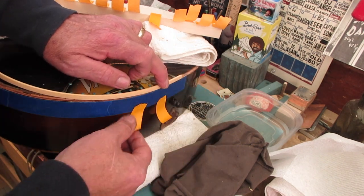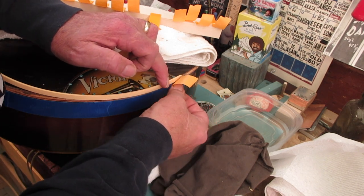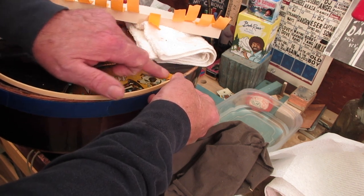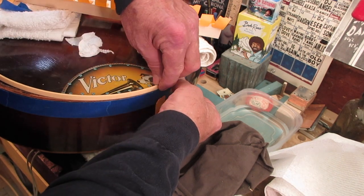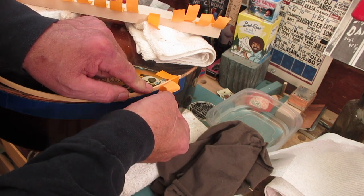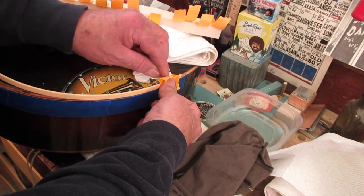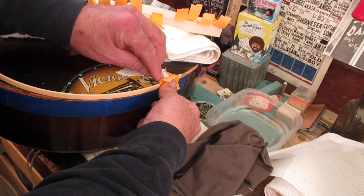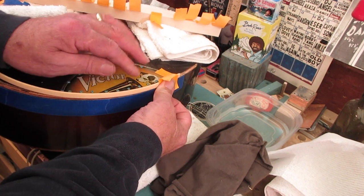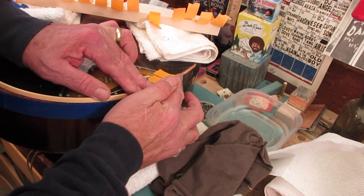And then we're going to take our tape here. Again, this is really critical that you get this first set where this is going to set first right in place. Yeah, I can feel that. That's nice and smooth. And we're just going to go along and leave a little gap like that. Again, I'm watching this adhesive pop up. I got 2 minutes, so it's not like using super glue. You can definitely use super glue. It bonds this stuff to the wood. But I like this working time. It's kind of like hide glue in a way.